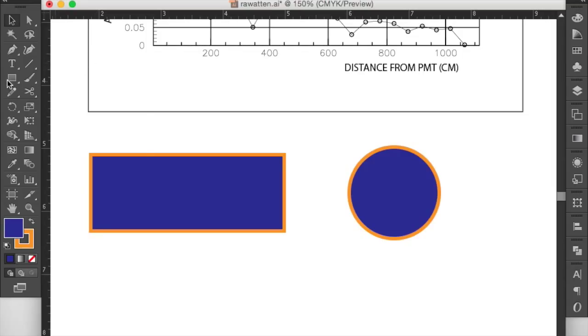What I can do is I can go to my ellipse tool, hover over this anchor point, and if I hit Option and click and drag, it's not doing it. Shift Option, sorry, because I want a circle, right. So if I hover over it, hit Option and Shift, that's going to constrain it to a circle, and what the Option does is it starts to draw the object from the center outward instead of from the top left. So the default is always the top left, and the Option helps you draw it from the center out.